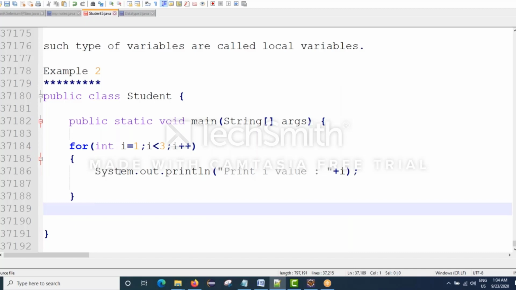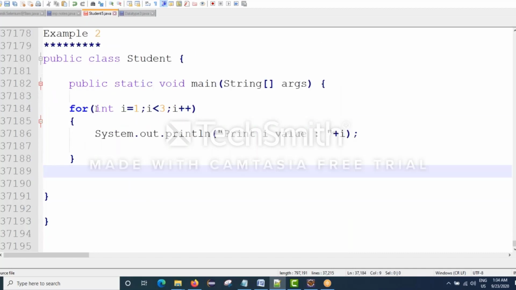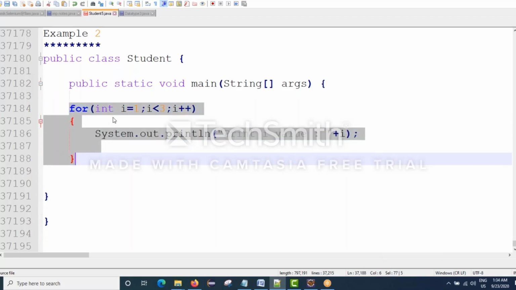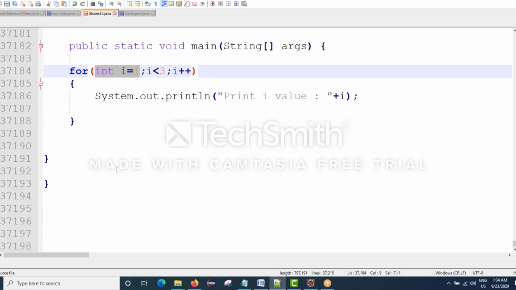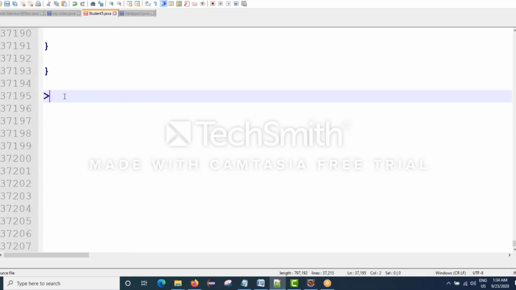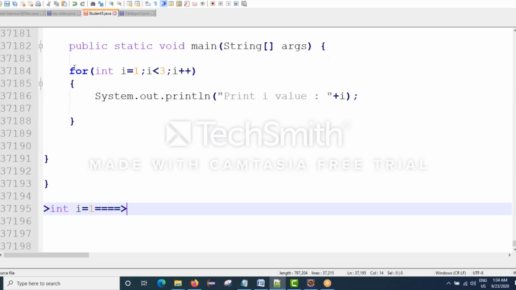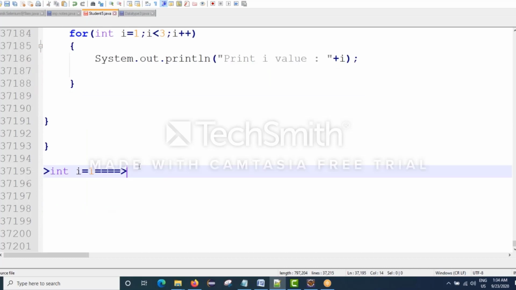See, here int i equal to 1 is a local variable for that for loop. Here i is called a local variable for that for loop.